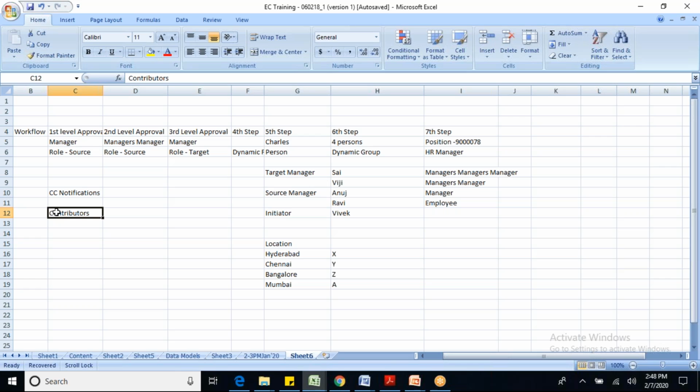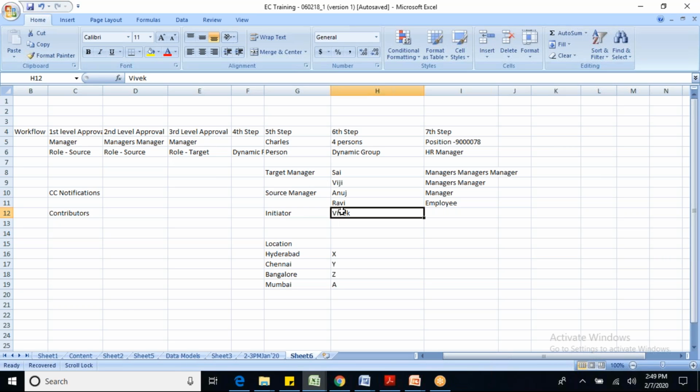You can add some contributors, and when the request is sent to manager, manager will just add the comments to contributor. What a contributor does is, contributor receives the notification and he will just reply saying that okay, this is the information.